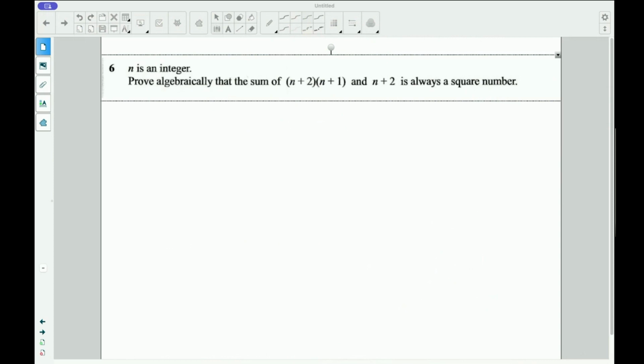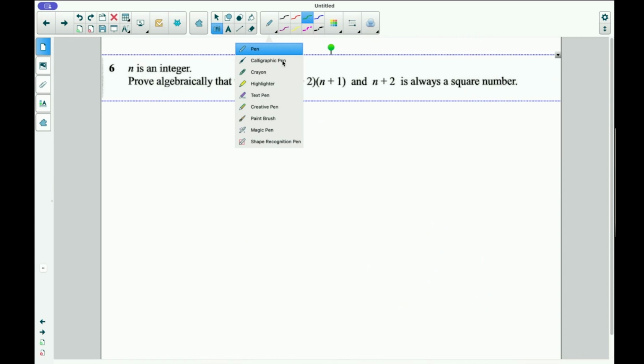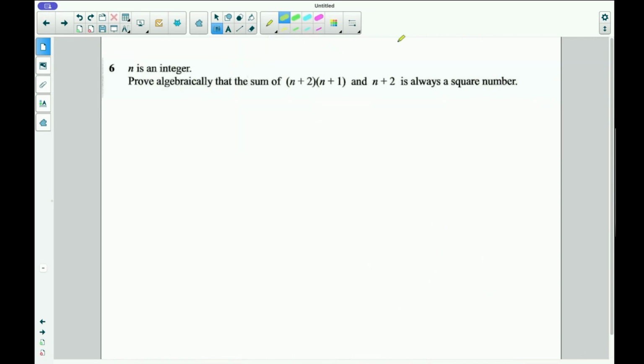Even if you're not really sure what to do, we want to understand what our end result is going to look like. Our end result, we're going to look for some square number. I find it helpful to define what you're looking for as an answer. If you're looking for a square number, we're looking for something inside the brackets that will be squared. If you don't end up getting this as your result, then you know you've done something wrong. So we're going to expand our brackets.